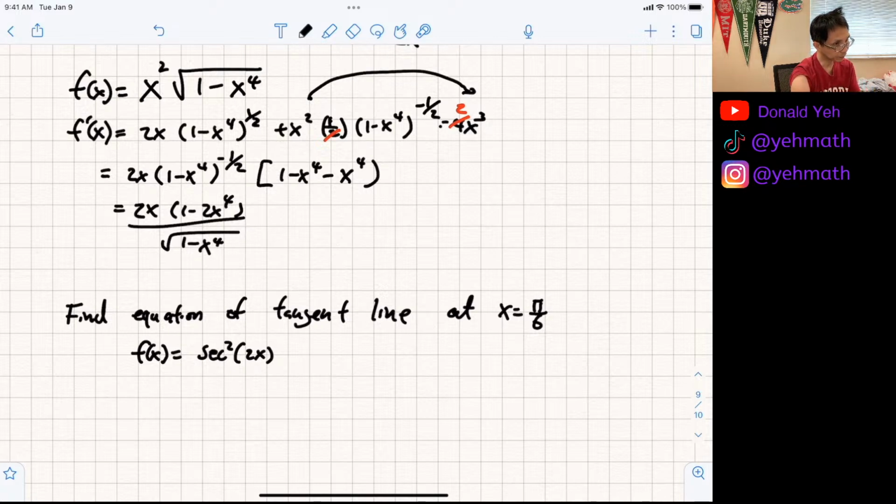No, that's wrong. Hold on. Let me see what you did. You don't need to. Using the chain rule is easier. So you can do secant 2x in parentheses, squared. That'll be easier. But I don't know if you did this one right. Yeah, I see what you're saying now. I understand. Chain rule is easier. You can do product rule, but it's not a good idea.